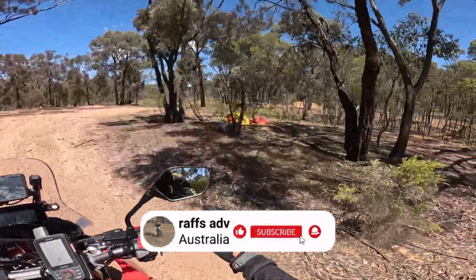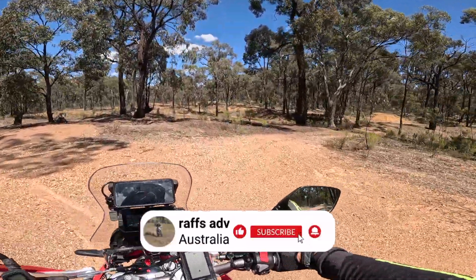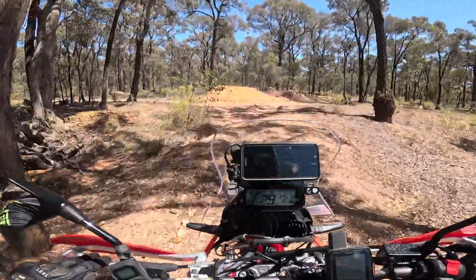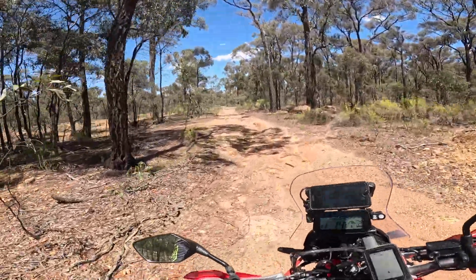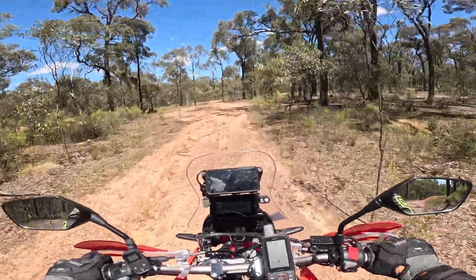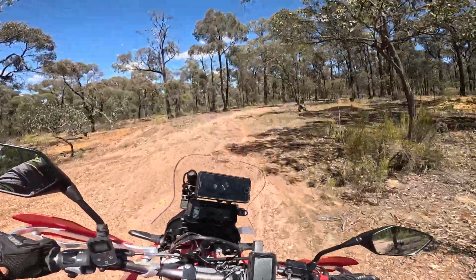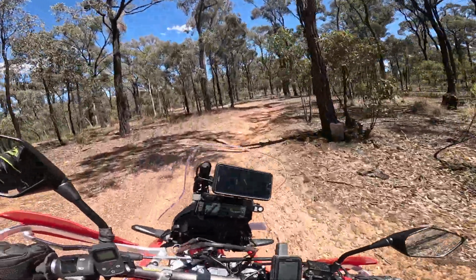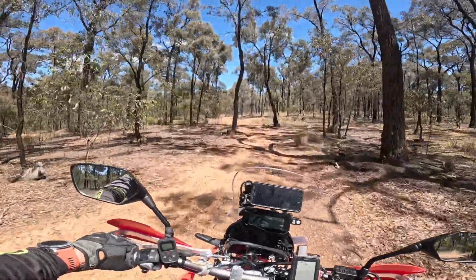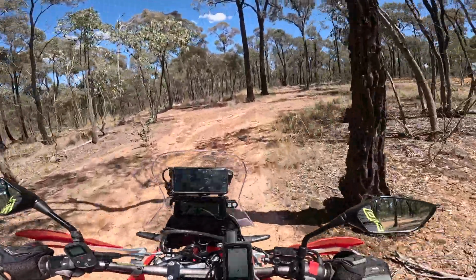Like, there's a kids' playground thingy, and they just brought it out and dumped it in the bush. Like, what the flying F, people? How can you just do that? How can you look at yourself in the mirror and go, oh, I don't mind just dumping my garbage in the forest? Most of those sort of things you can just give them away. Put them out the front of your house and somebody will come and take them. Some kid would enjoy it. If your kids have got too old for it, let some other young kid have it. People are struggling right now. Give them something for free.